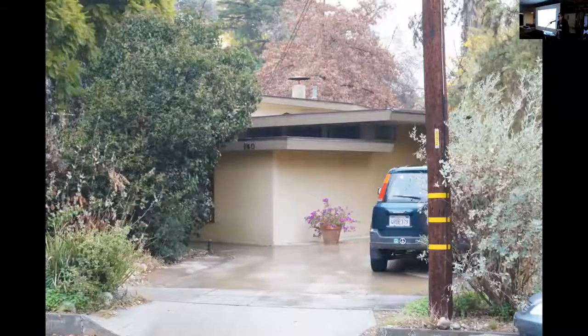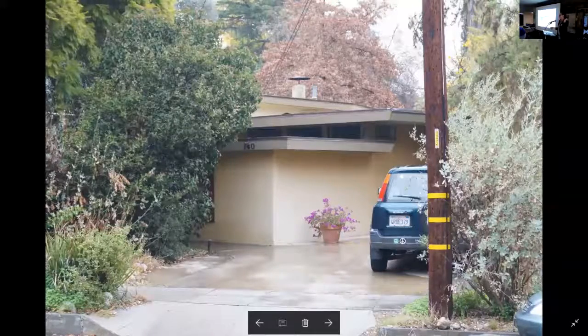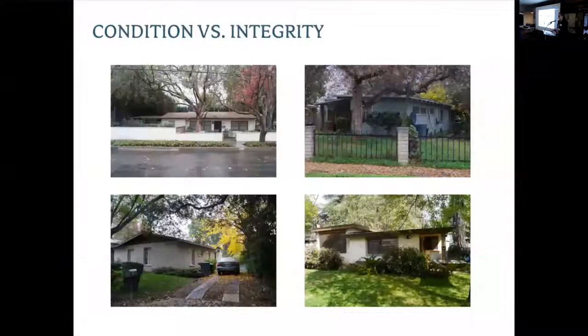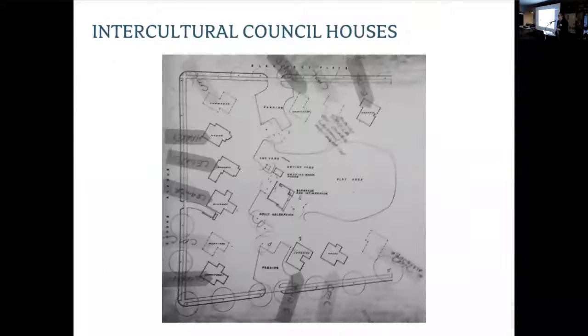Right. So Jenna commented that these houses are set at an angle if you look at them on Google Earth, as opposed to the surrounding areas, which are more set facing the street. And I neglected to mention, so thank you for reminding me, that these houses were built at an angle to give them a mountain view. But also, if you look at the original floor plans that Lou Crutcher drew, is actually something that I discovered a little while ago that I didn't notice when I was writing my nomination.